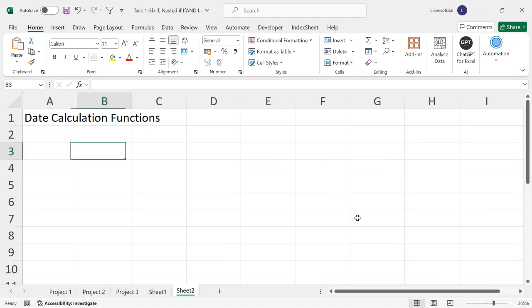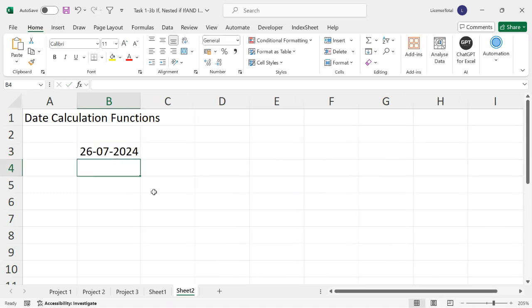The first and foremost function in the date calculation functions is equal to today. So what will we get when we are giving today? What will the today function return?